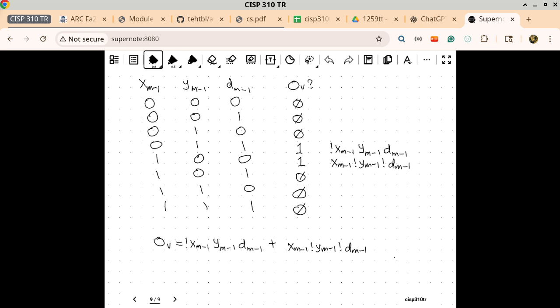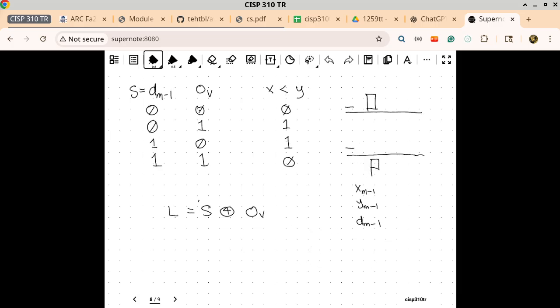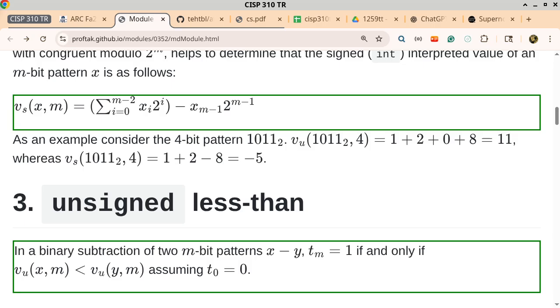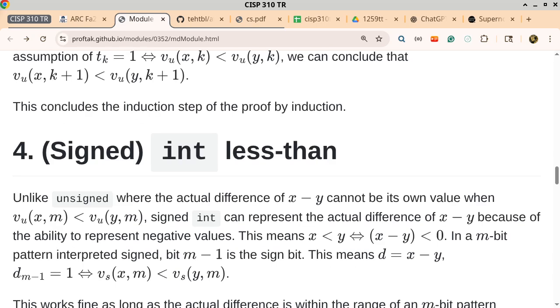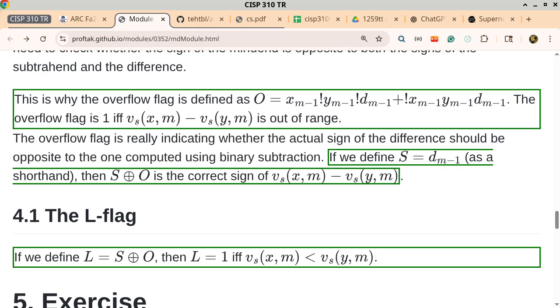All right. So now we have everything that we need. Getting back to what we are talking about here, we got the overflow, and in the previous slide we have the sign flag, which is easy because it really is just the most significant bit of the difference. We now know how to compute this, so now we can also compute the L flag. In the notes, I just want to relate it back to the notes, because that's another green section where the only portion that you really need to understand is this portion here. So the overflow flag is defined as this, okay? Exactly the way we defined it earlier.